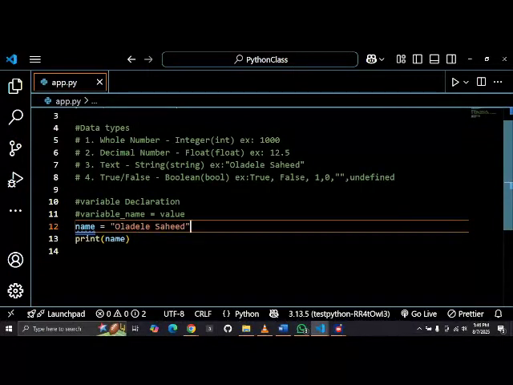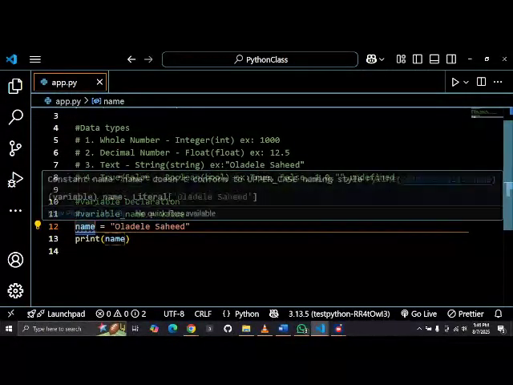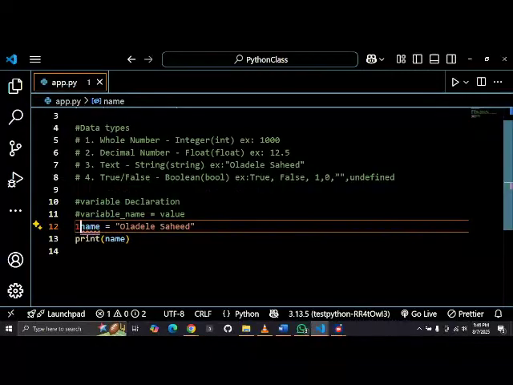Then number 2, your variable should be alphanumeric. That is, it will have letter and number, if need be. Like now we have two names. I want to give this one number one. I should not say one name. This one does not make sense.